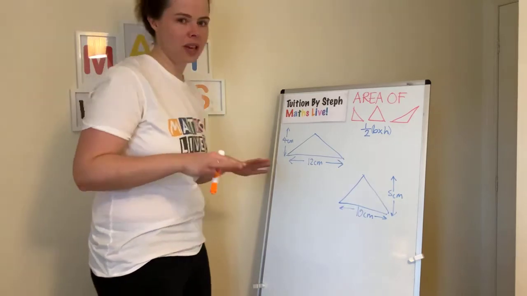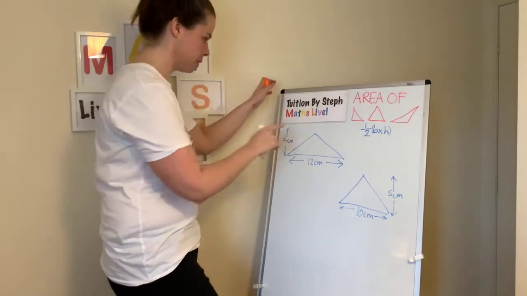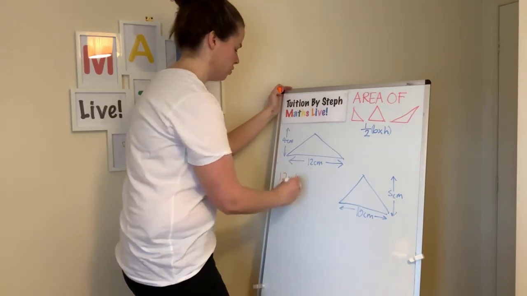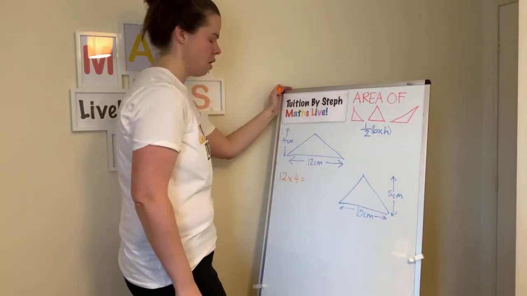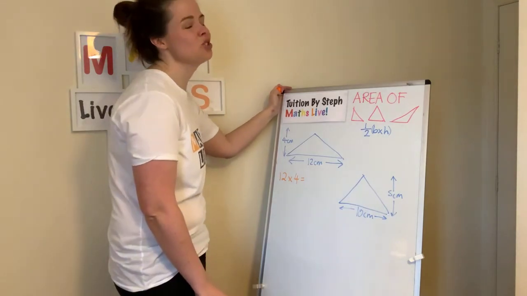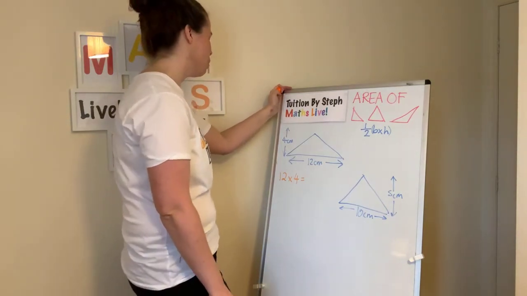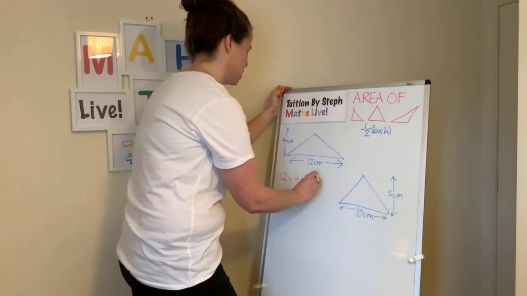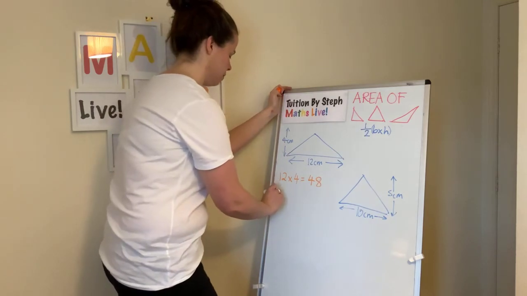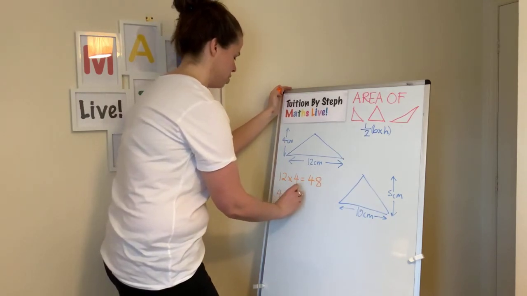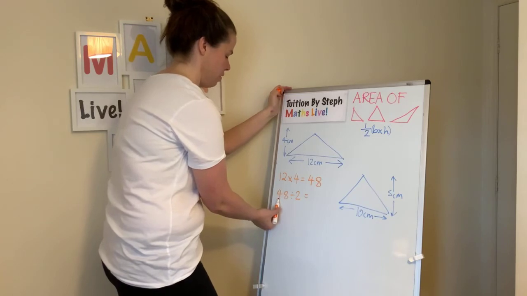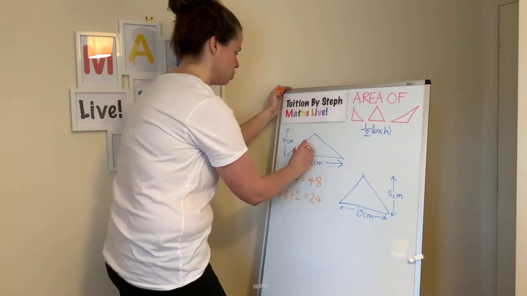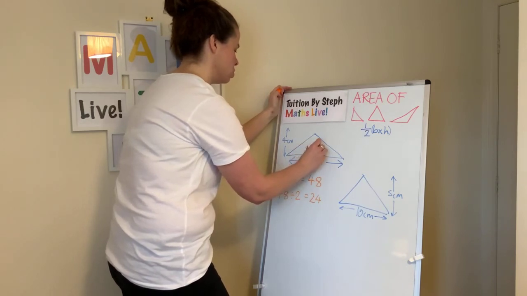Right. Let's see, I'll start slowly because some of you might still be working. So, base times height. 12 times 4. 1 4 is 4, 2 4s are 8, 3 4s are 12. What am I doing? I should do my 12s with this. See, there you go, there's one mistake. 1 12 is 12, 2 12s are 24, 3 12s are 36, 4 12s are 48. And then we've got to do 48 divided by 2. I don't need to do a bus stop for this because half of 4 is 2 and half of 8 is 4. So it's 24 centimetres squared.